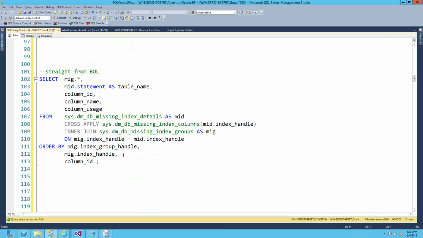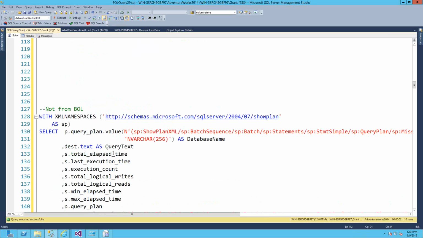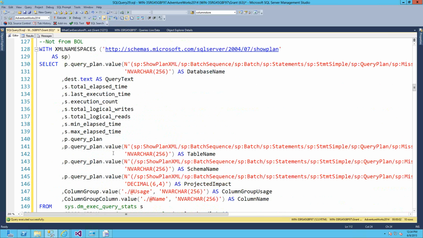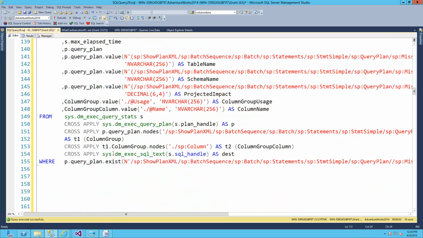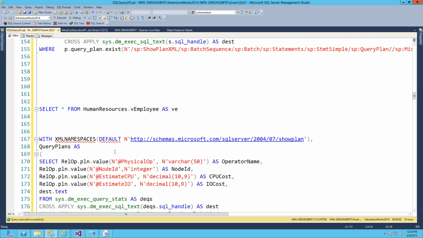The DMVs give us a whole bunch of views into the system, different than just running at top queries. For example, there's a whole set of DMVs around missing indexes. You can go into the missing indexes and pull out that information, and this is from books online, but it's not that useful. However, you can query XML directly against the thing, and yes, I'm going to post these. I'm not going to run these queries right now. I just want to show you the power of going on inside these things.